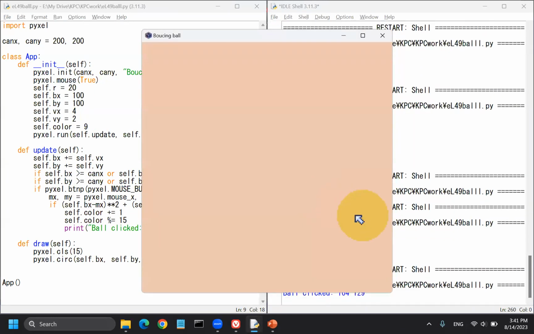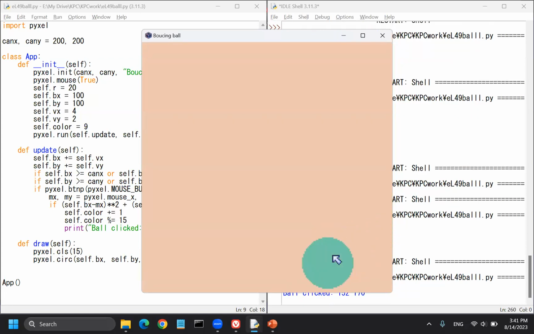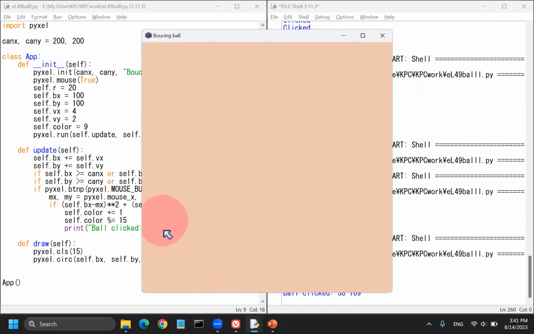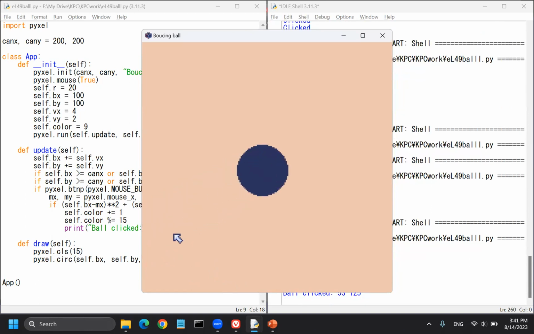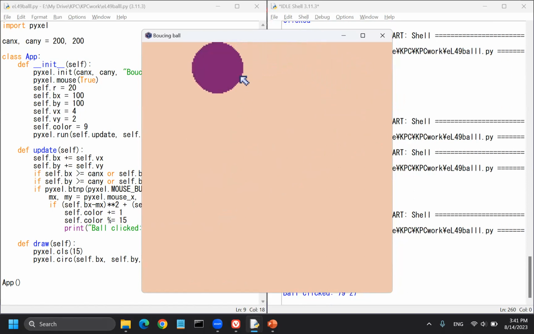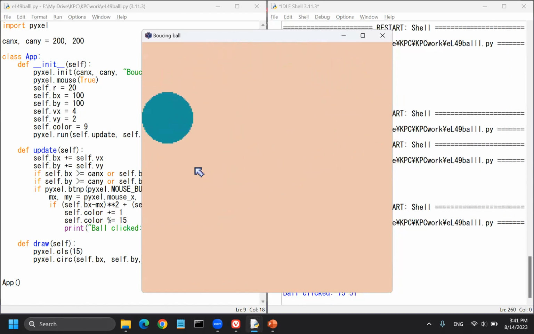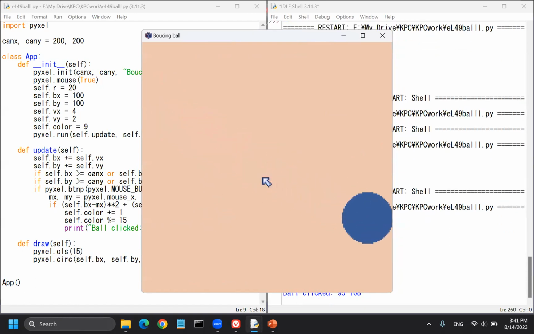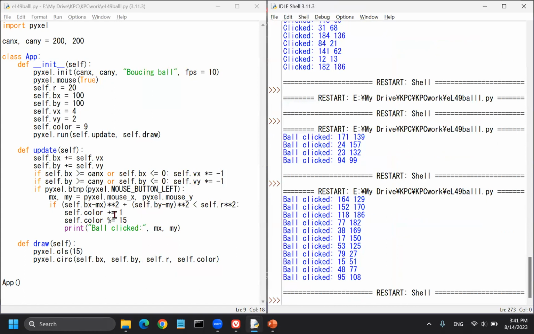So you click, it changes color, you click, click, good. Beautiful. If you click somewhere else, nothing changes. But if you click the ball, you can change its color every time you click it. Maybe you might want to print the new color code here.